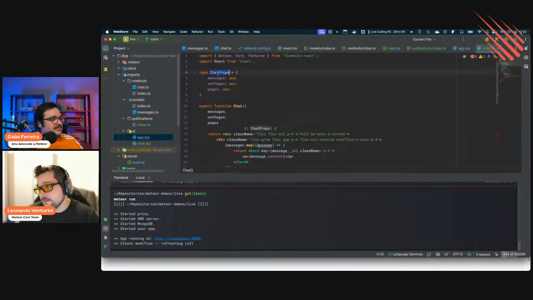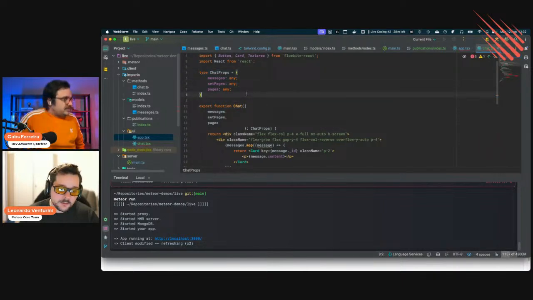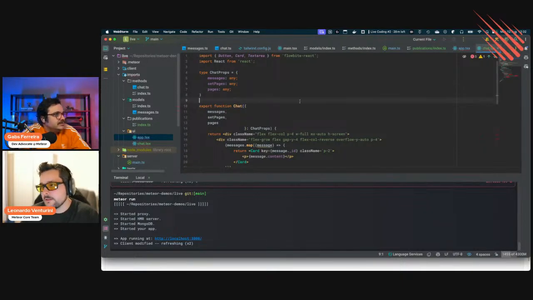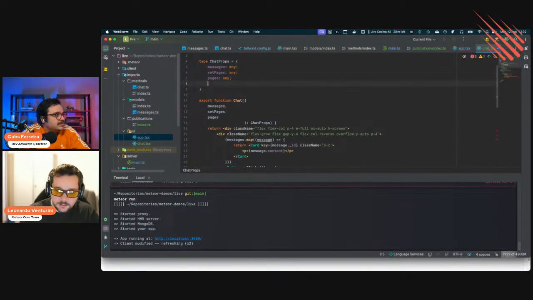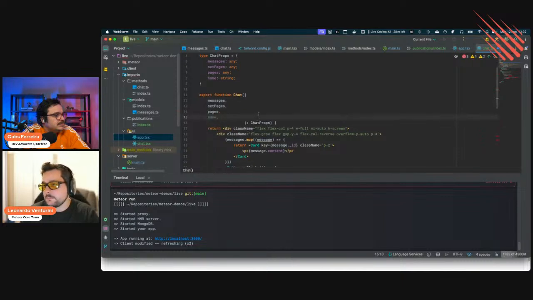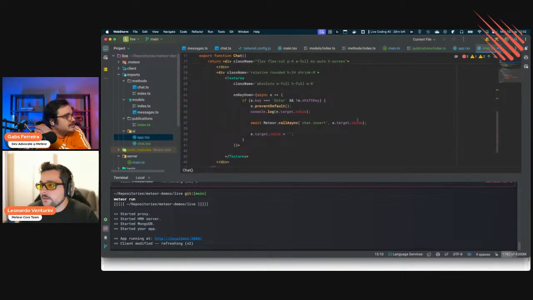So yeah, that's it. You can have types very easily in React, and one thing that I also like to do is have it optional, so I don't get too bothered about it, and it just helps me when it's there. But anyways, here we can expect a name, a string, and we can pass the name. We could do it like this. So we have content and we have name.